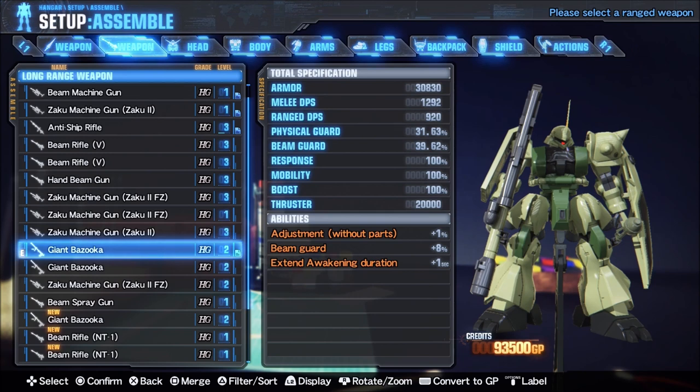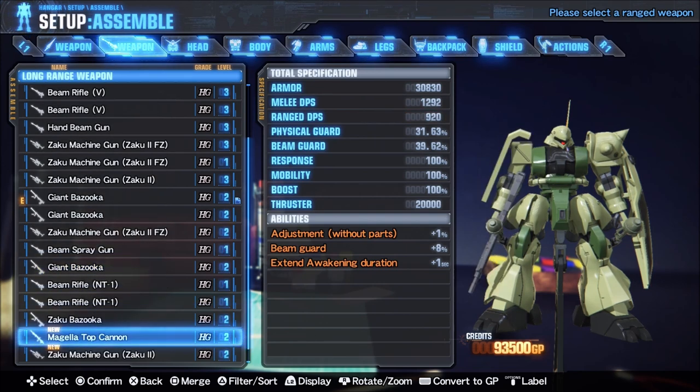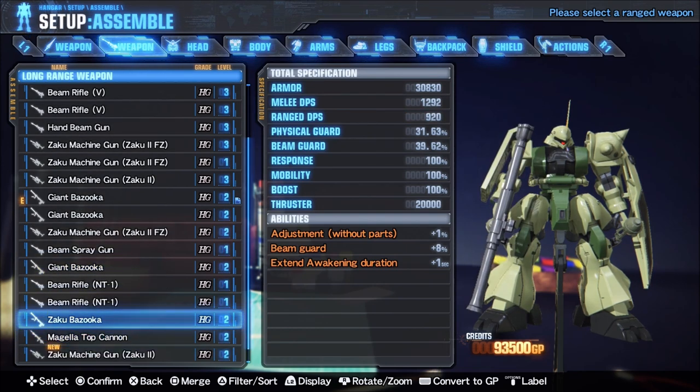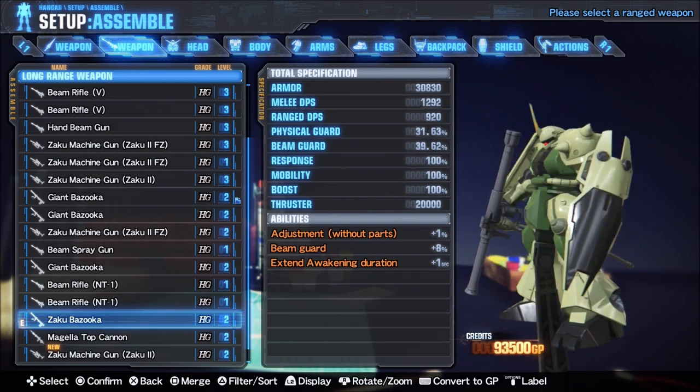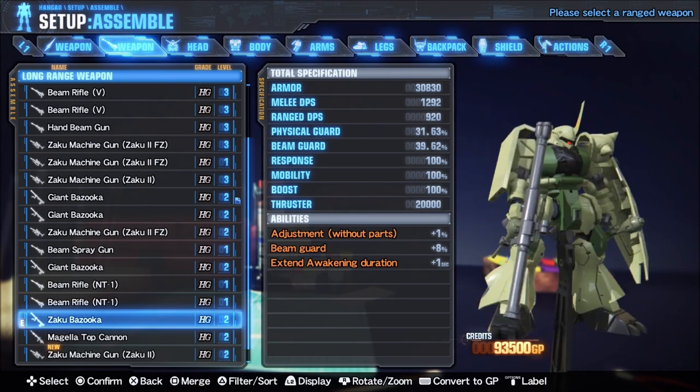Okay, and then from the giant bazooka to... Where is it? The Zaku bazooka. Doesn't seem to change anything. All right, so our colors might get slightly screwed up. I think that's all I really want to change.